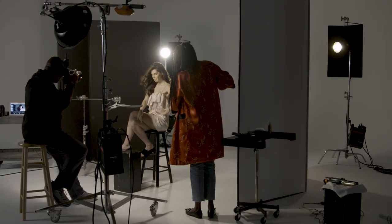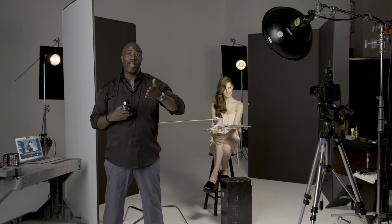The first thing we do is set our main light, which is now at f8. My back lights — both camera left and camera right — are a half stop more, just to give me a little separation and make her hair stand out. Those back lights will change depending on who I'm shooting. If the model has blonde hair I'll change that light — it won't be f8.5, it might be f5, f6.5, or f8 depending on her hair. If she has very dark hair I might go even a stop over. It depends on the subject — there's no one rule for everybody.